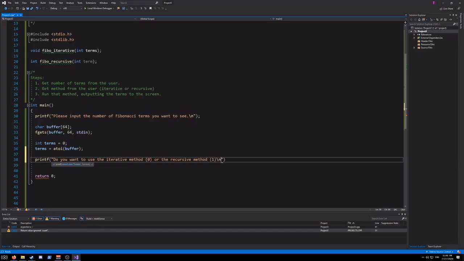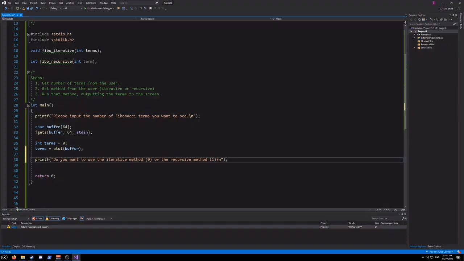And so what we're going to do here is if the user inputs a 0, we're going to use the iterative method. If the user inputs a 1, or actually we're just going to say anything that isn't 0, we're going to use the recursive method. We could make sure that it was either a 0 or a 1, but that would honestly kind of waste our time and not be the point of the exercise here.